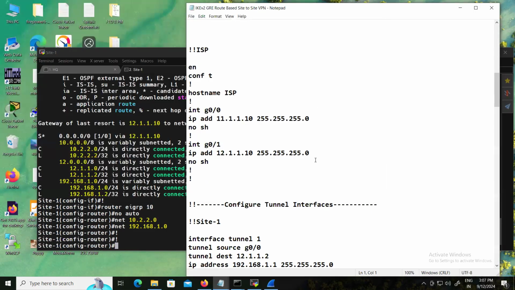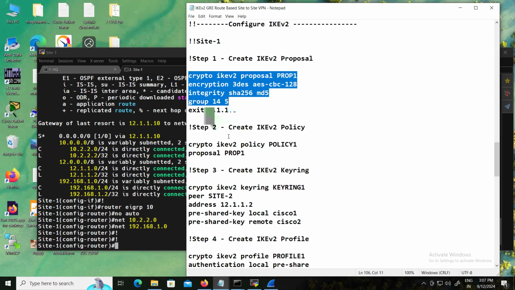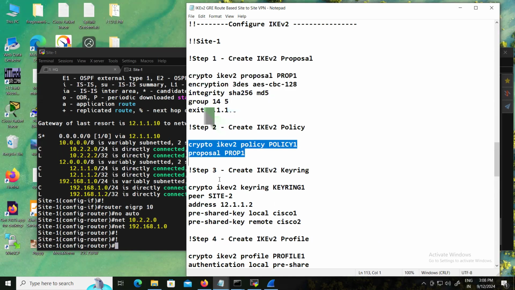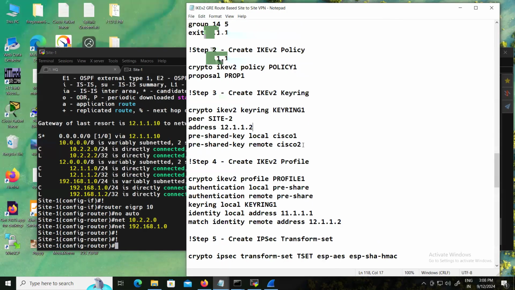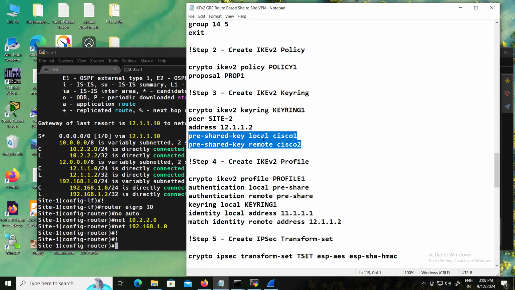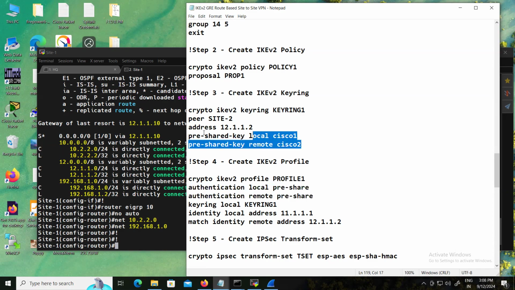Now see here. How do we configure IKEv2? First of all, we configure proposal, we configure policy, then we configure keyring. Now in the keyring, what was happening in the IKEv2 is I had to configure both local also, remote also. And then again, I had to say here what my authentication method is. But this is eliminated.